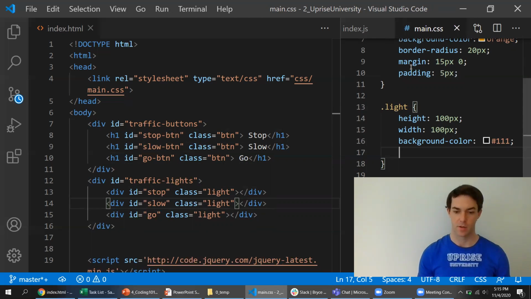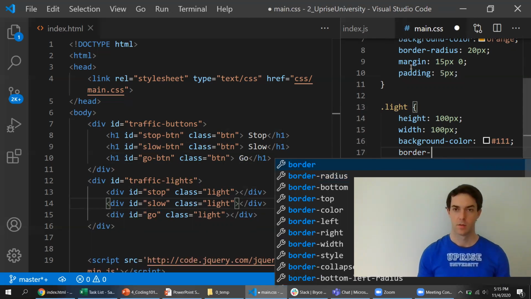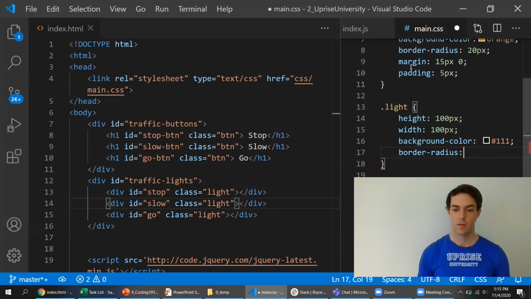I'm just going to make it black to start off with. That was one. And here's how you make a circle. It's border radius 50% that makes the circle.